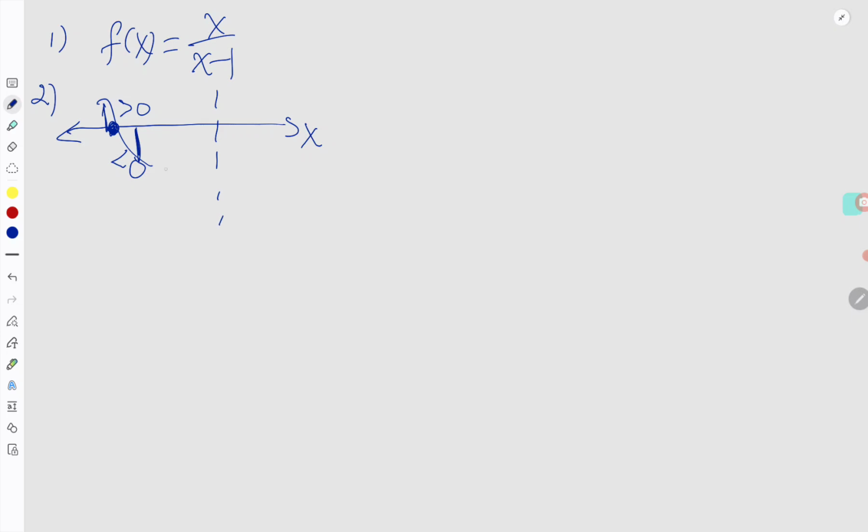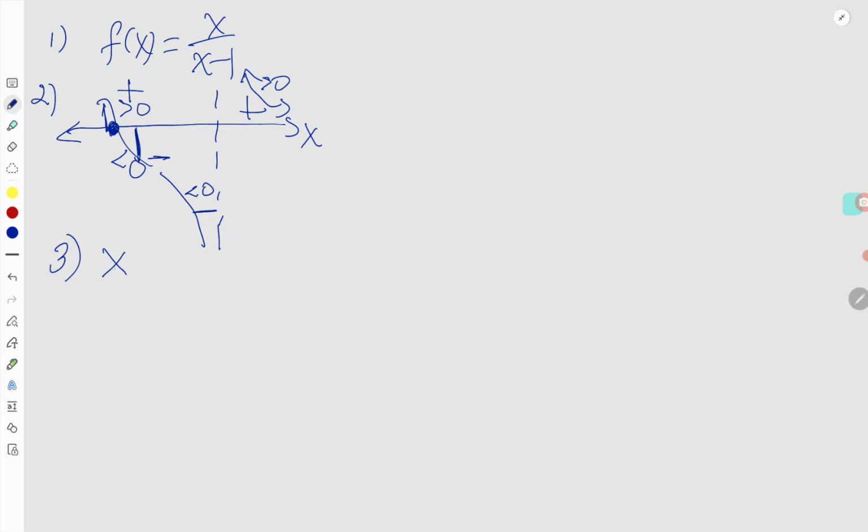Also, at a vertical asymptote, you can have what? A sign switch, like this and like this. Here the function is greater than 0, and here the function is less than 0. Again, the y-coordinates are less than 0 or greater than 0. So the function is positive here and negative here. It's negative here and the function is positive here. This is a generalized picture I've made here, not specific to this example, yet it guides our thinking through this example. So for that reason, this is what you have to do.